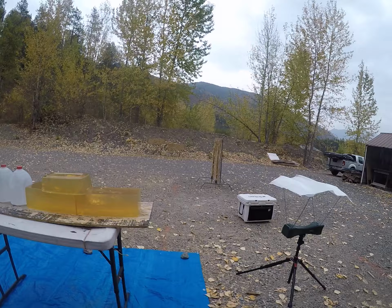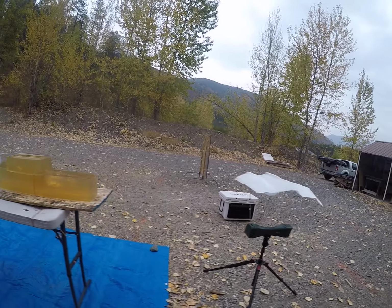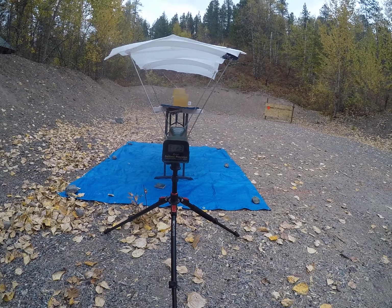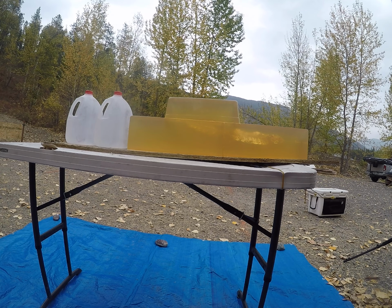Well, we can see decent permanent wound cavity came up. Bear actually came out here, so I'm not going to catch that low velocity load. And unfortunately, I got an error reading on my chronograph. So I think I'm going to go ahead and shoot another low velocity load. Try to hit a little lower in the gel block here. See if we can get that chronograph to read.